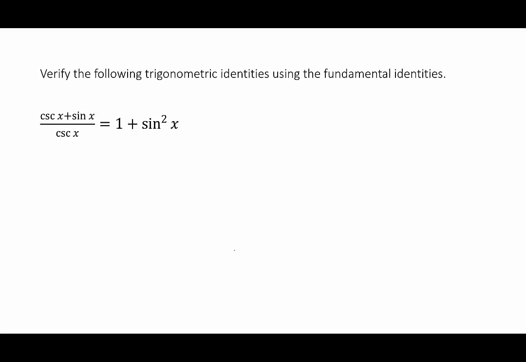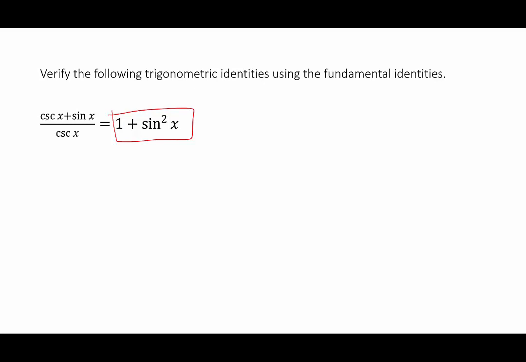We want to verify this fundamental identity. And what we're going to do is we're going to not touch one side, and we're going to mess with the other side. So the side that already has the sine and only the sine trig function, I'm going to leave this one alone. So this one, I'm not touching. I'm leaving that one exactly as it's written. I'm going to do something to the left-hand side to make it look like that in the end.